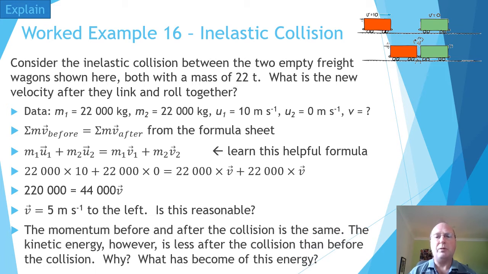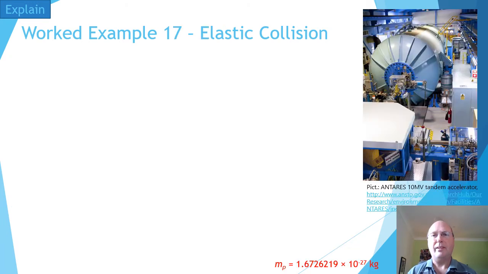The momentum before and after the collision is the same. The kinetic energy, however, is less after the collision than before the collision. Why is that? What's become of the energy? Well, let's look at an elastic collision where the kinetic energy does not change into heat energy. So momentum is conserved, and in this case, kinetic energy is also conserved.